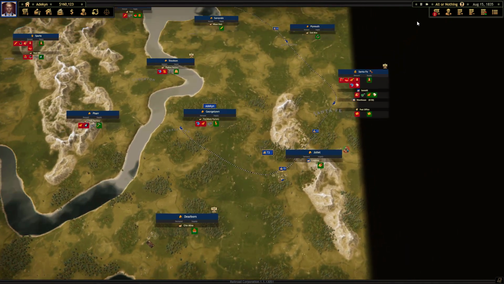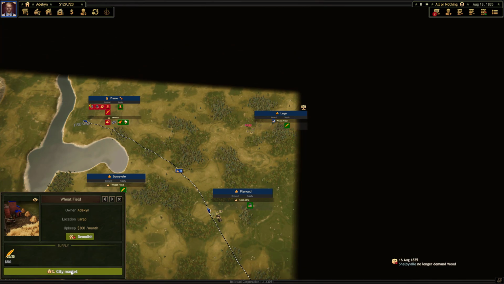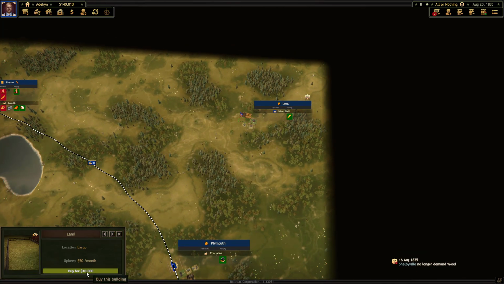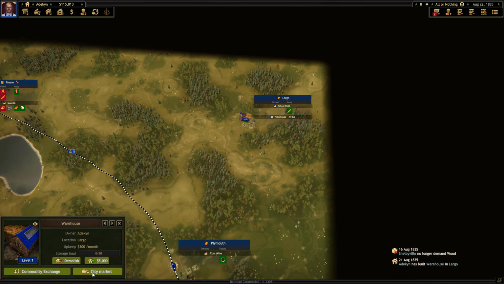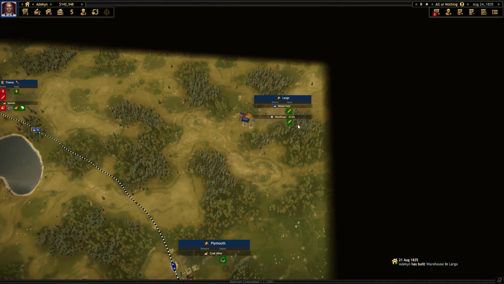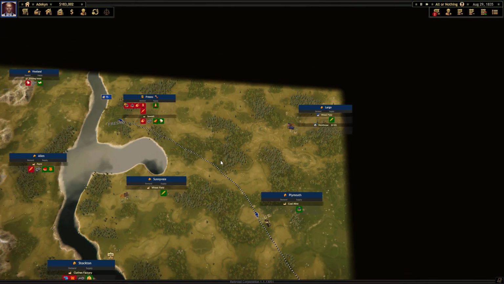There we go. Okay, so let's go up here. Let's buy this farm and buy the land that's with it and put in a warehouse and say, okay, you take up to 5 of that grain. Then we go to the commodity exchange and we sell all the grain, drive that price down. Okay, then we go over here.